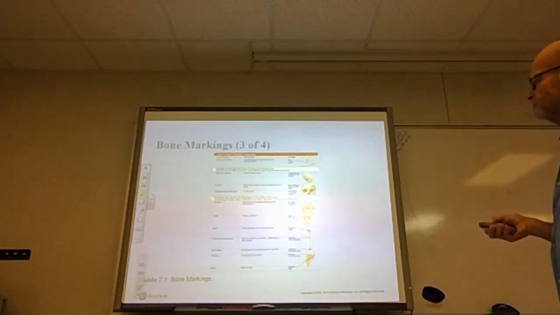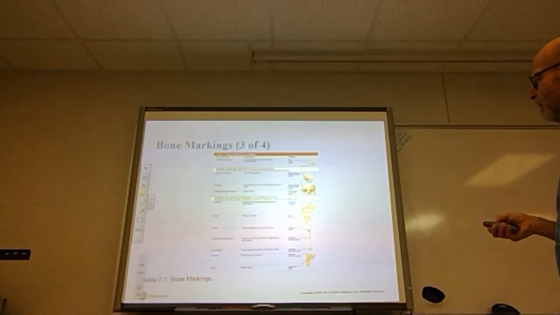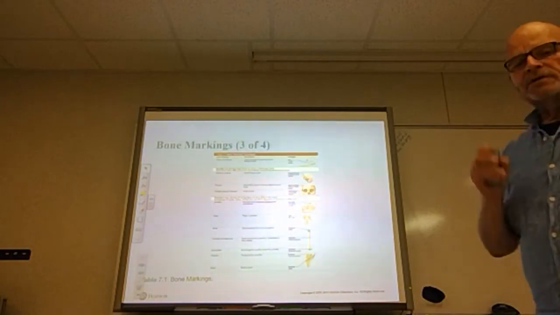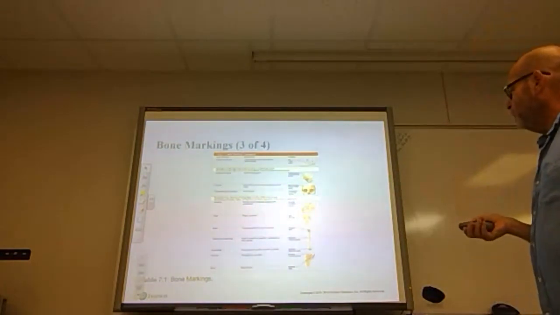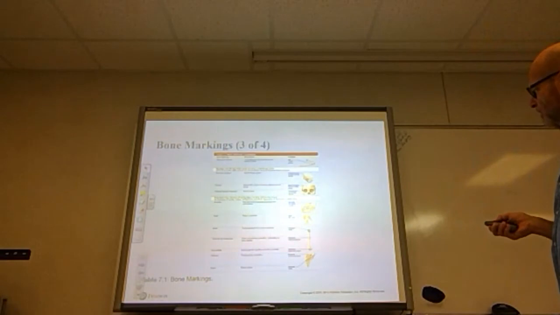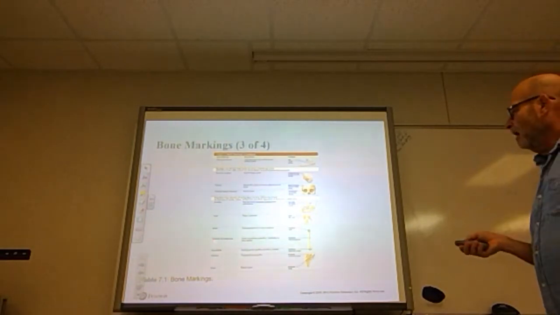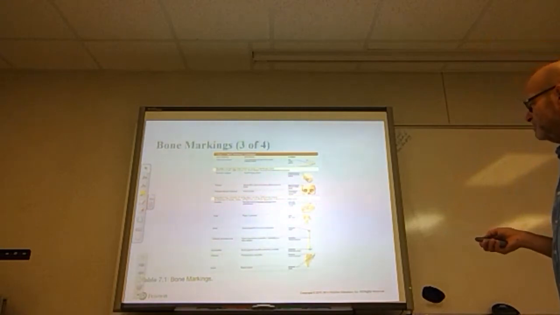A condyle, these are projections from the bones. A rounded bone end that articulates with another bone. The mandibular condyle is this large structure at the top of the lower jaw. It's where the jaw articulates with the skull and gives us that pivot point. A crest is a ridge or projection of bone. Classic example is the iliac crest found on the ilium. The head is the round projection of a bone's epiphysis.